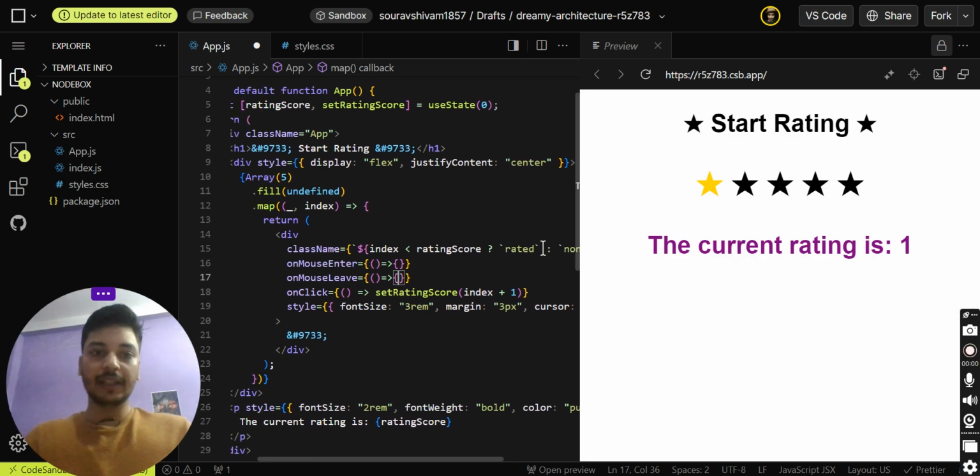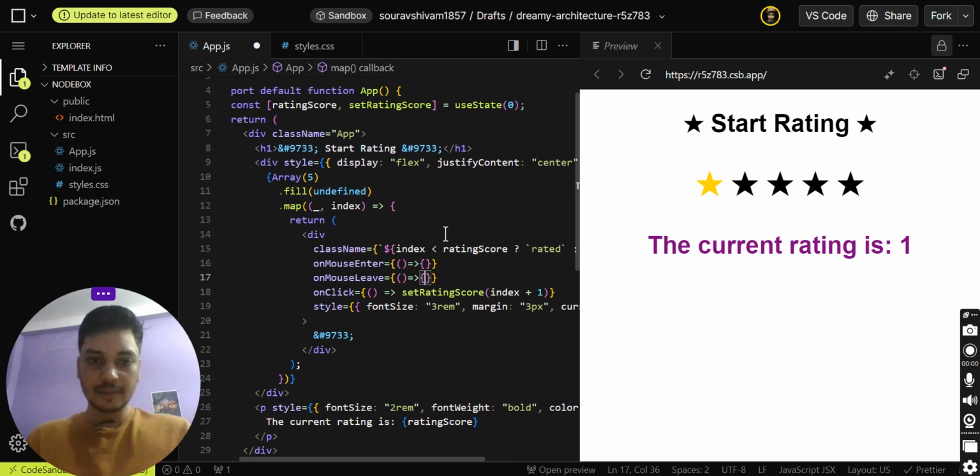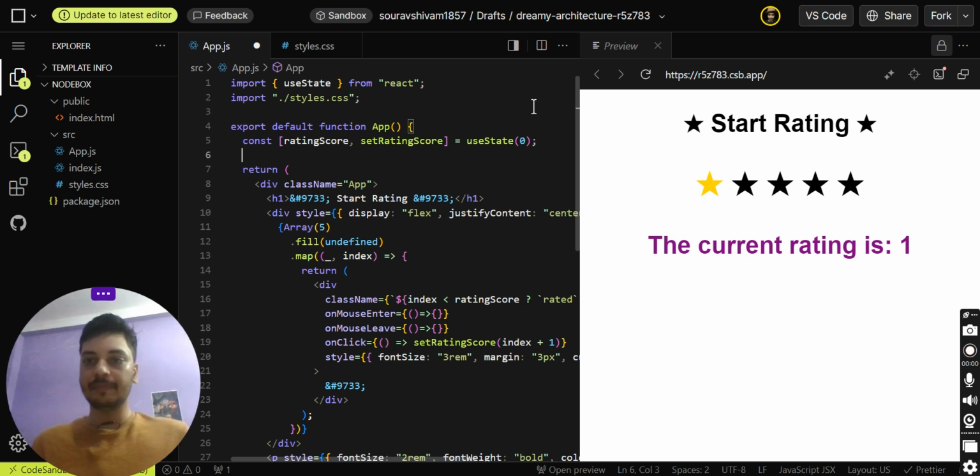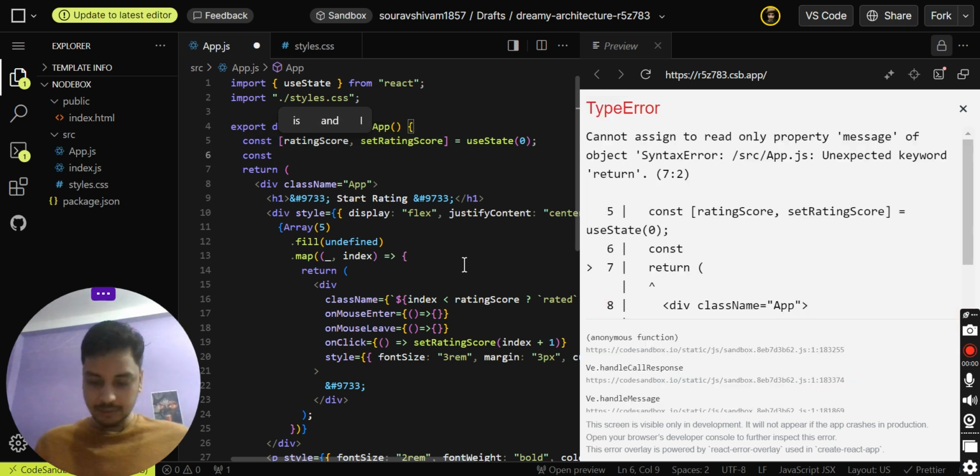Okay, so we need to create one more state variable which will keep track of the hovering state. So it will give us until what number of star it should fill the colors on hovering. So let us create a state variable.